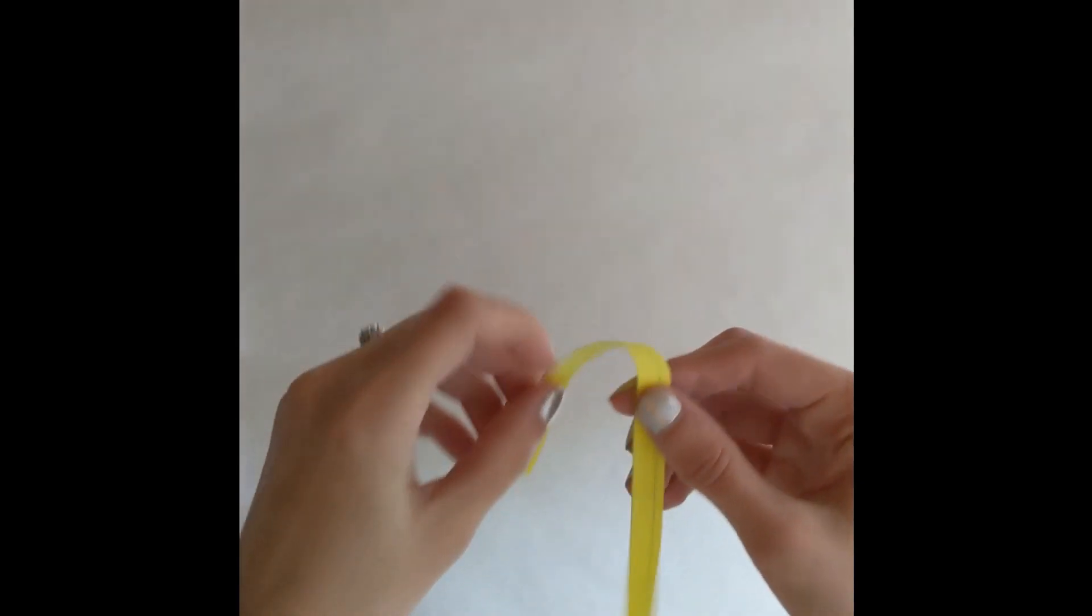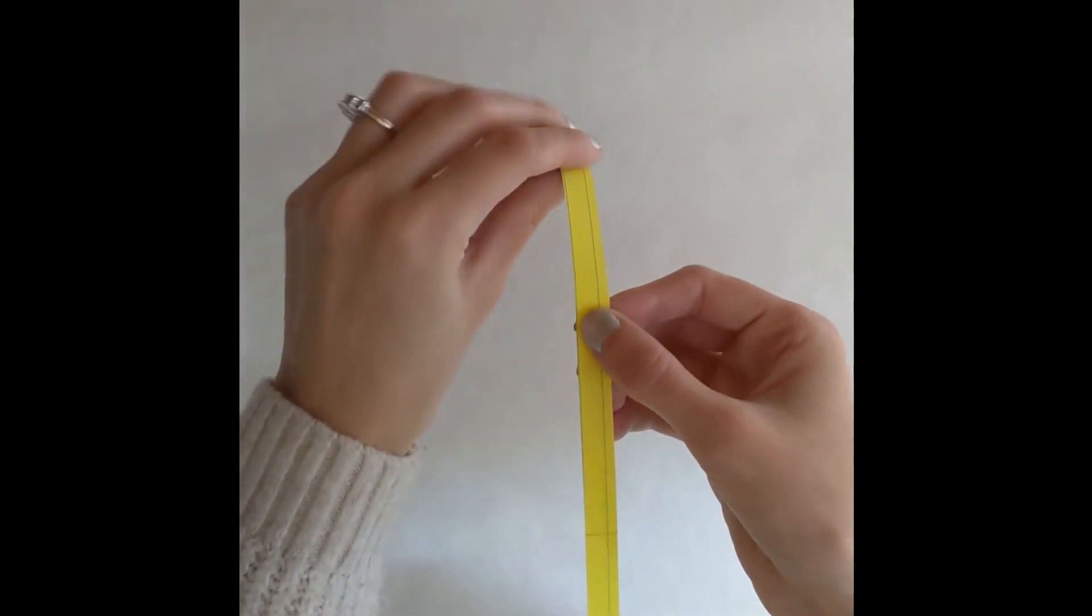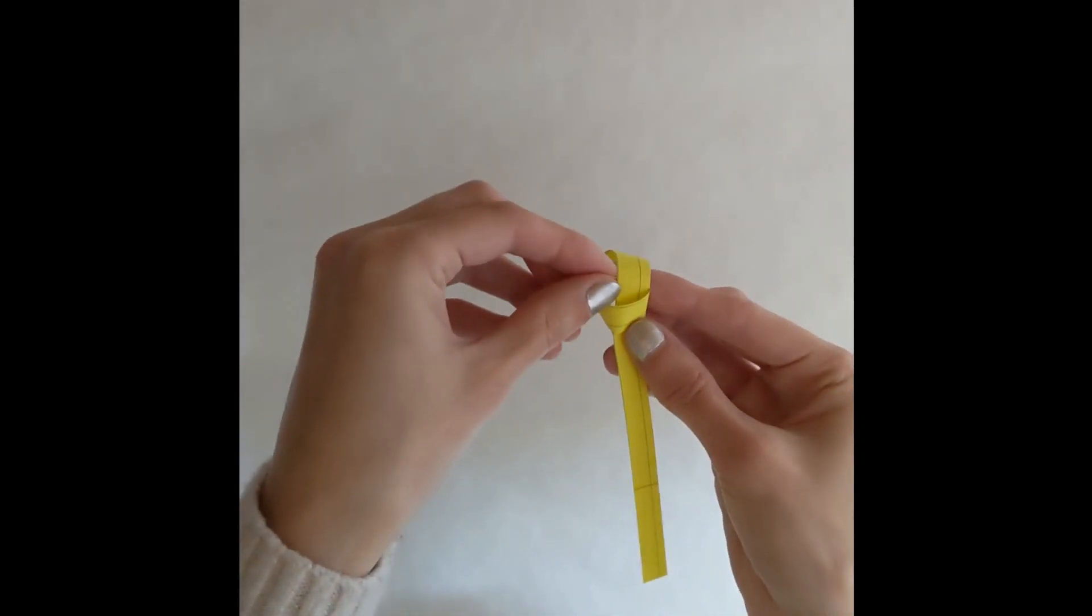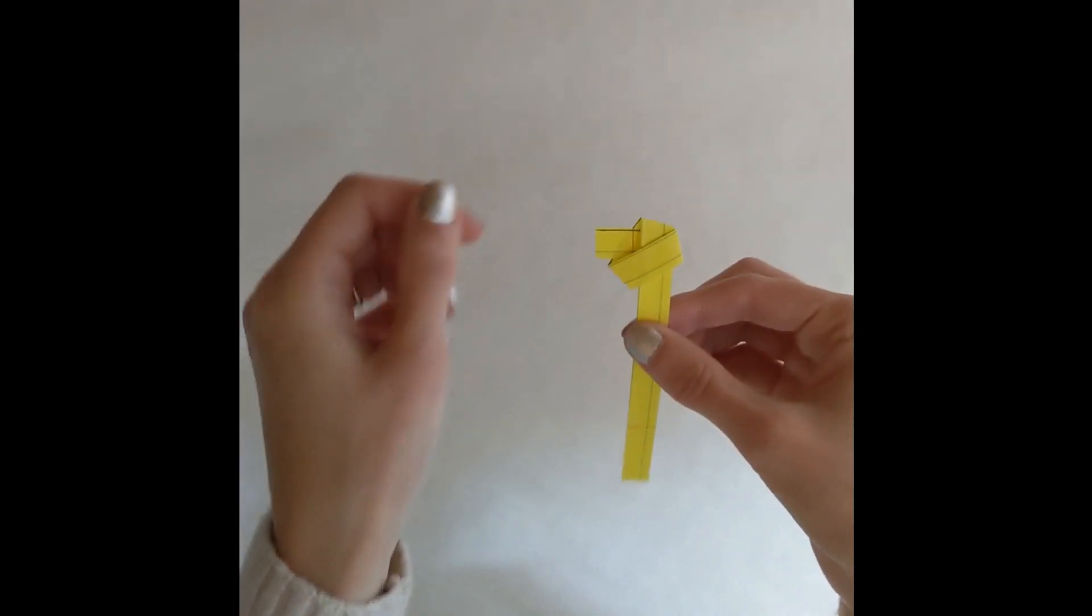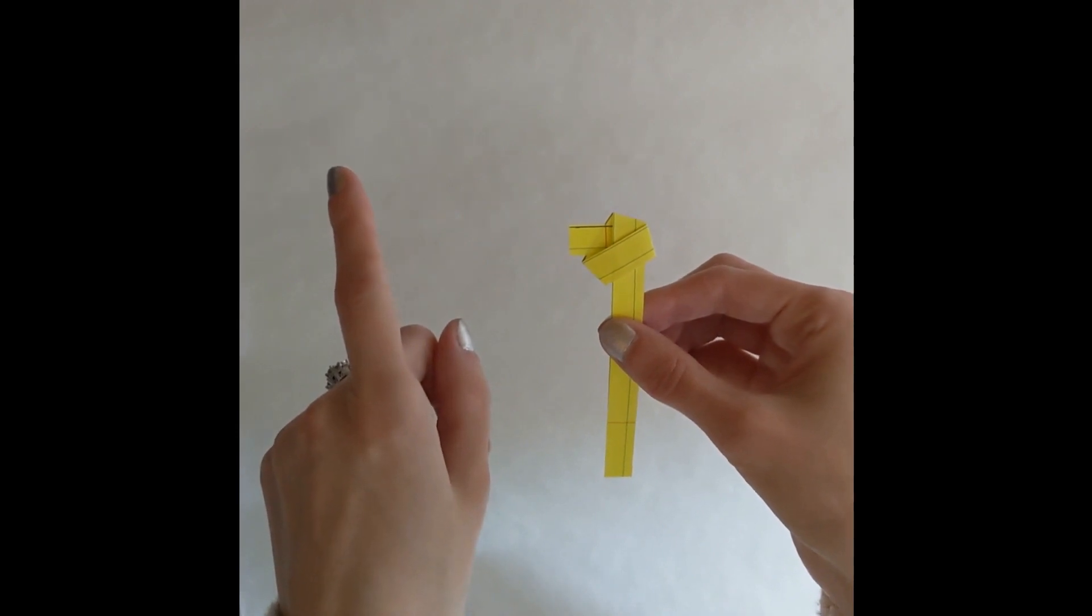Another common mistake is folding your knot, and what that looks like is we're going to start properly by bending the top of our paper backwards and to the side. Wrap it around the front and through the loop. And now you pull your knot tight, and when you're done, you flatten your knot. This is not what you want to do. We don't want to flatten any part of our star.